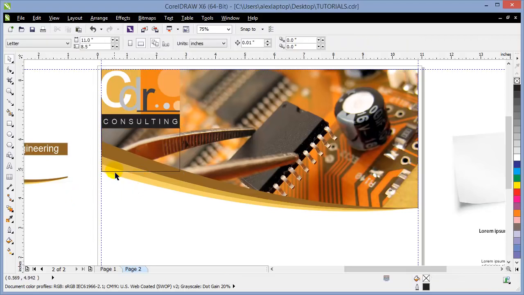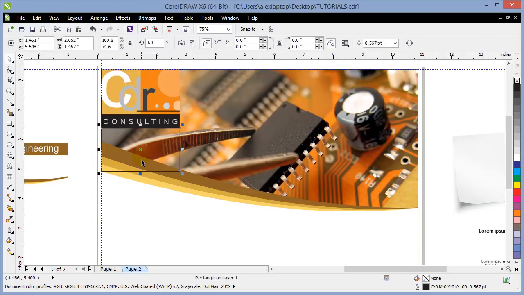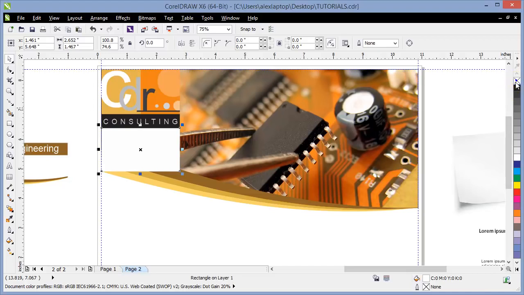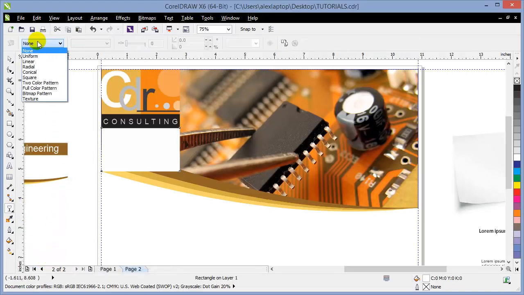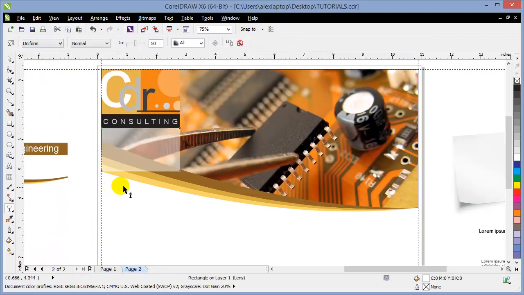Okay. And then what I'll do, I'm going to put white, and then right mouse click on this icon here to remove the outline, and then I'll put transparency. So I go to my transparency tool, and then instead of none, I'll click on uniform, and you notice there's a uniform transparency rate, or you can even change it like that. So let's say like that.